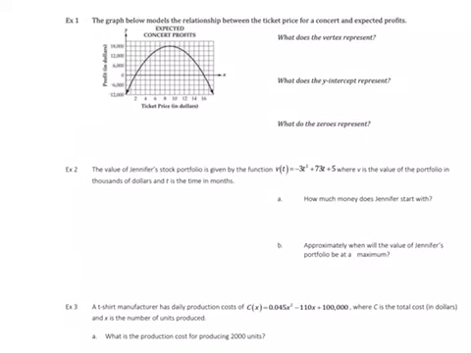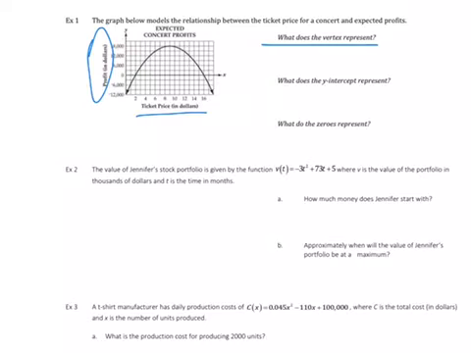The graph below models the relationship between the ticket price for a concert and expected profits. Okay, so in this case, what does the vertex represent? Okay, so what I'm going to do is I'm going to look at my axes. Here's a ticket price in dollars. Here's my profit from those ticket prices in dollars. The way we're going to interpret this graph is we can see that we start out low with no revenue made, right, because we're below zero. Okay, but we're going to keep increasing as the ticket price goes up. And eventually we're going to hit a maximum value, right? That's maximum because it opens downward and those arrows are pointing down. And as those ticket prices increase, our profit actually decreases, okay?